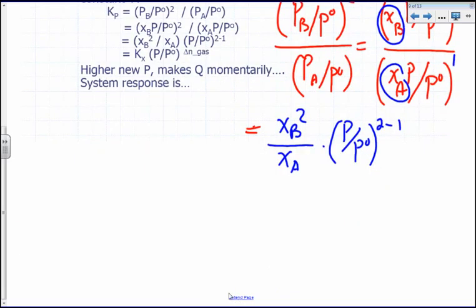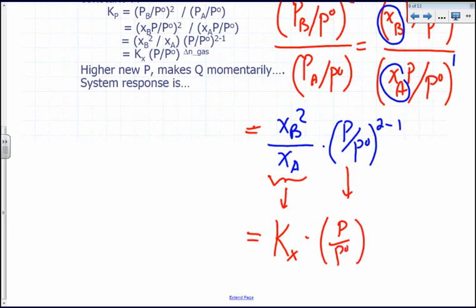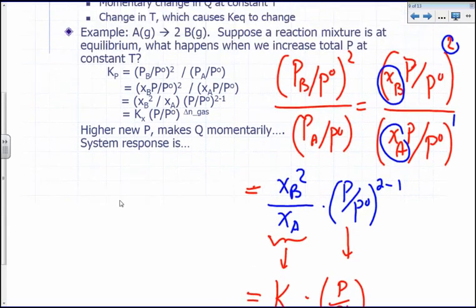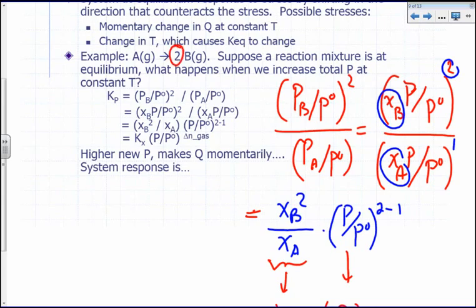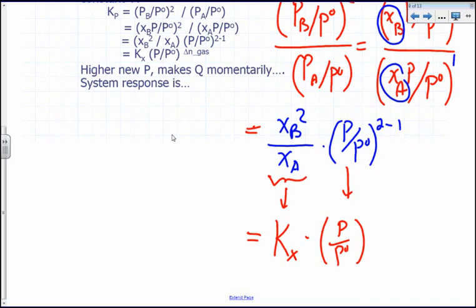We call this expression right here, which looks like a reaction quotient expression but is expressed in terms of mole fraction, K sub X. That's not really a constant. And in the expression P over P naught, the 2 minus 1 is really the change in the moles of the gas during this reaction: 2 moles of gas minus 1 mole of gas. So if you have a mole of reaction, then you have a change of 1 mole of gas. We're going to call this delta N gas. That is your K sub P, if the values of P and Kx you're using are the values at equilibrium. Otherwise, that will just be Q.